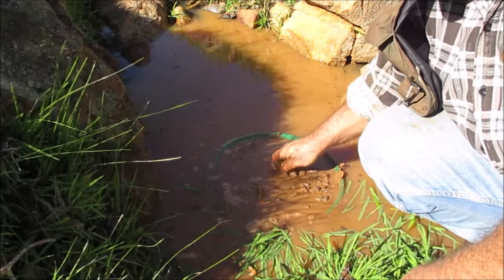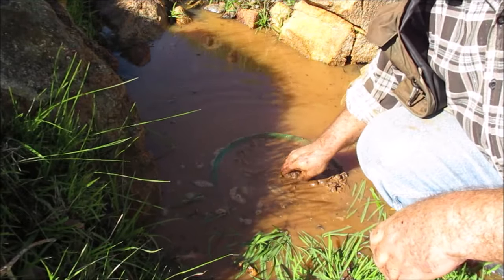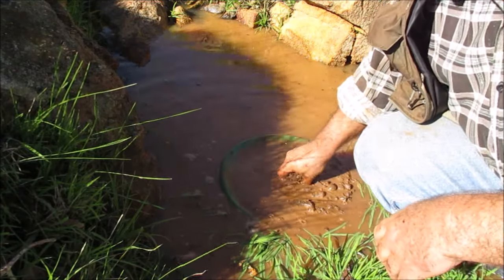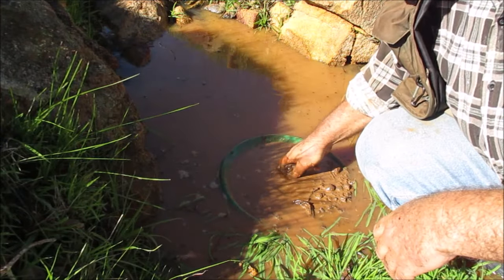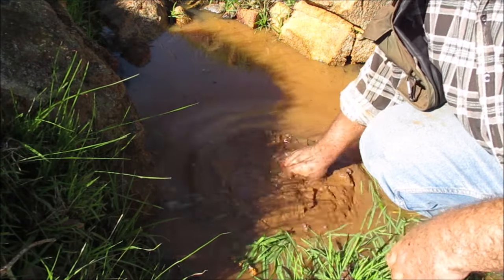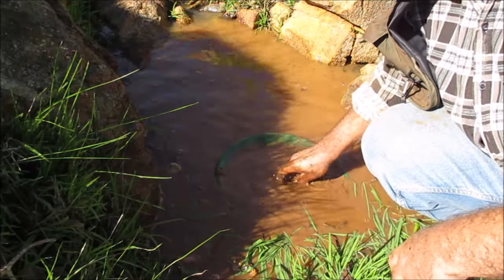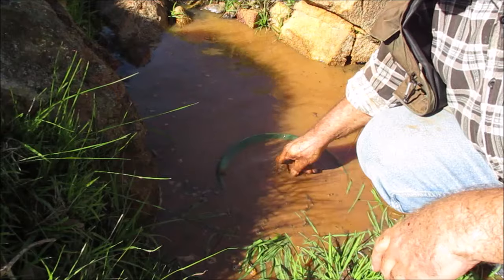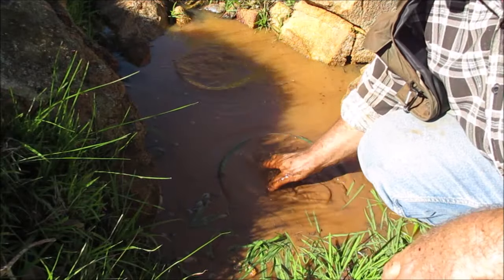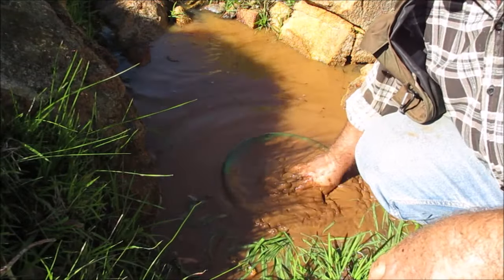I'll have to come back another time and be geared up. Got to have all my gear, and I'll jump the fence and go down to the boil hole and sample around that area. And if I don't do any good down there, then that's a hoax. So that'll be probably my next trip. I'll come back out here and go down to that boil hole. I think that'll be the way to go, guys, because I don't know. I've still got other areas here on this property to check out. I can go back to some of those old workings and maybe take some samples from the old workings and try that. See if I can get some gold out of the hard rock.